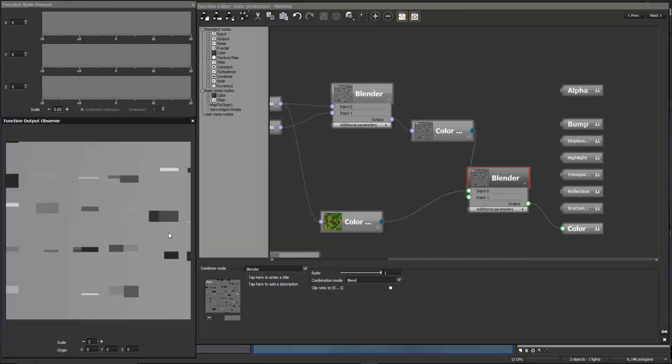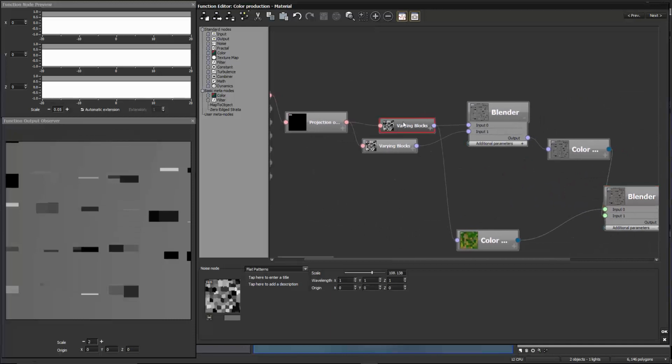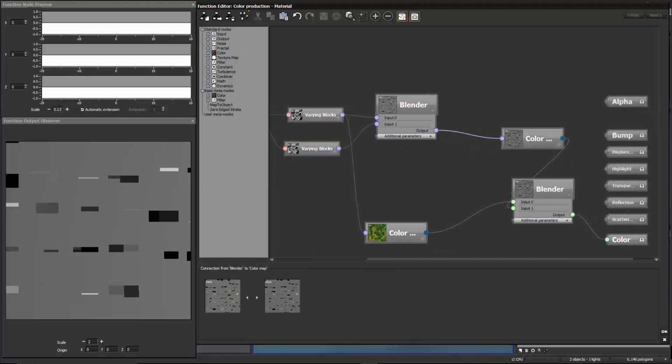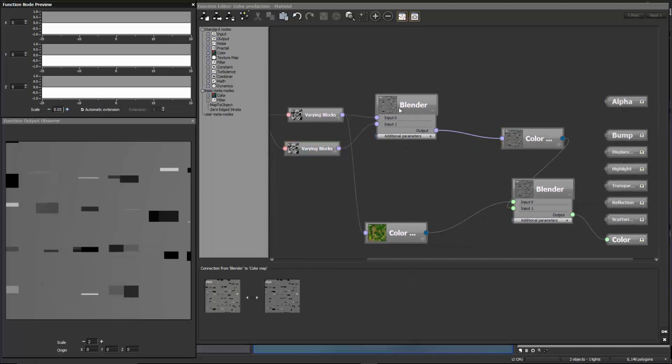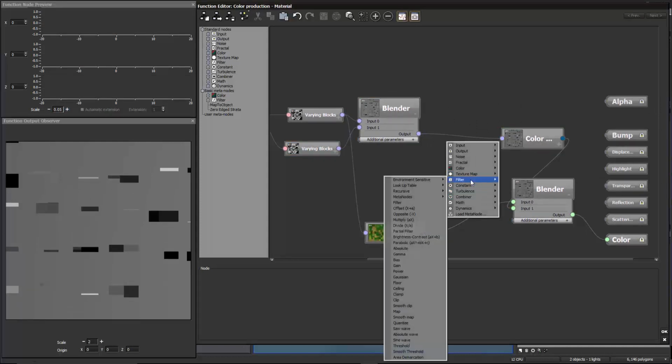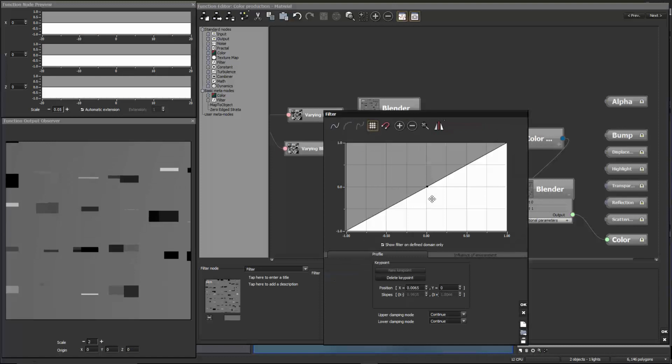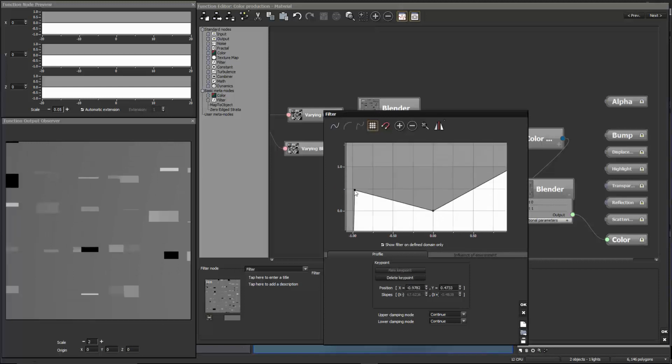So let's see how that's going to work. Now, actually, now that I'm looking at it, because we did projection on plane, it might remove that other value. Well, we'll just go ahead and add a filter and see if that takes care of it. So I'm going to right-click, filter, and just do a regular manual filter. And what we want to do is set a point at 0 and 0, and then raise up the outside.